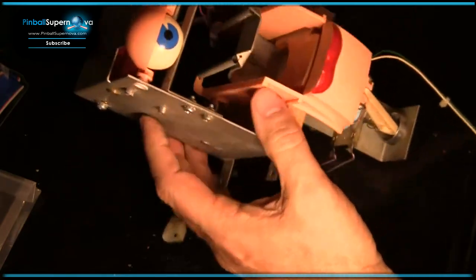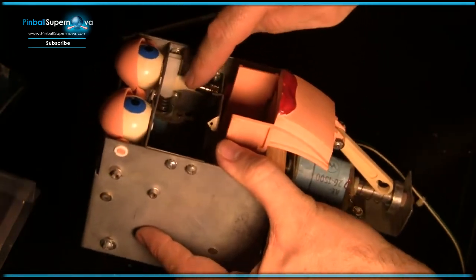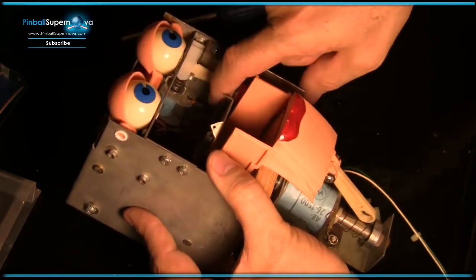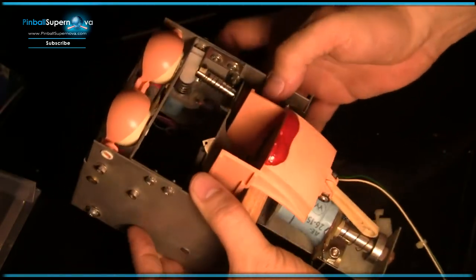So there's how you work on the eyes and the eyelids, which are very common, and these little plastic pieces in here are the ones that kind of tend to break. So replacing them, not difficult to do. It's just a little bit tedious, but there you have it.